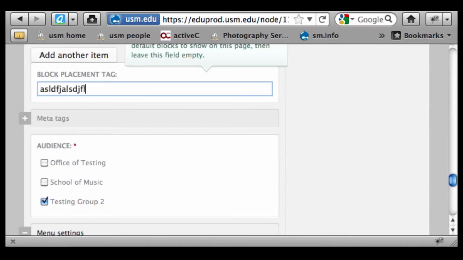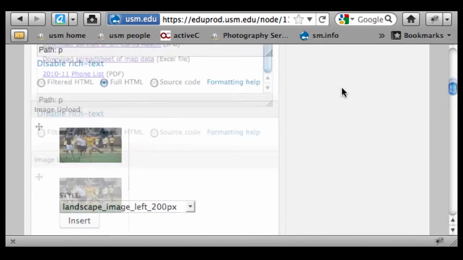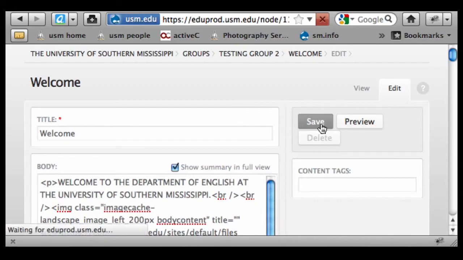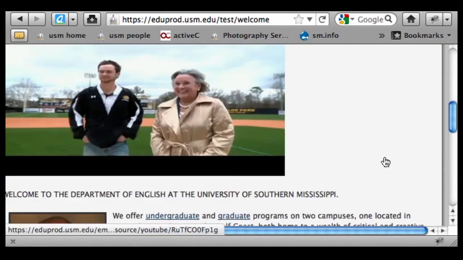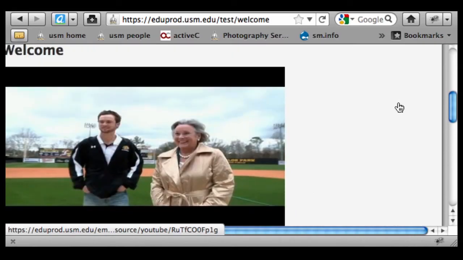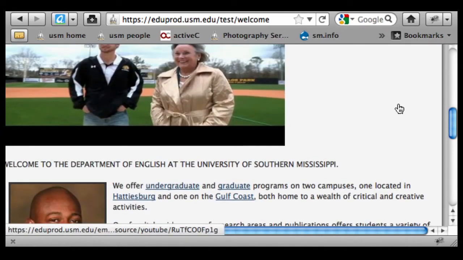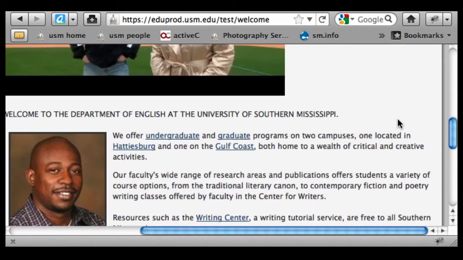So again, if I put some gibberish in here and save it, what we'll see is that it breaks the association completely with any of the existing blocks that we have, and therefore, no blocks in the system. This looks a little awkward because the video kind of cuts off and I have a space here where there should be a block and my content is pushed down. But the thing to illustrate here is just that we can disassociate and not serve up any blocks at all if we want to do that.